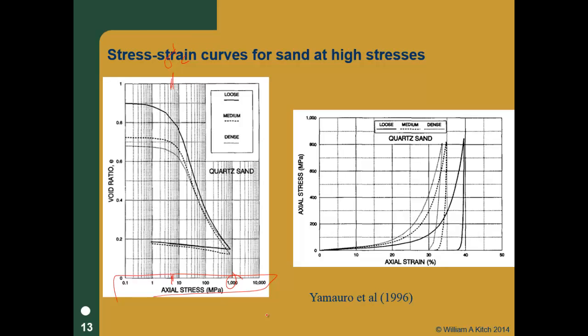And what do you see? Here's where that big transition is from over-consolidated to normally consolidated, and what do you see? This is just strain hardening all the way. All this is doing is just getting stiffer and stiffer and stiffer. Well, why do we see this? Why do we see this big change here then? We see that big change because we're taking the log of something and it shrinks things up.